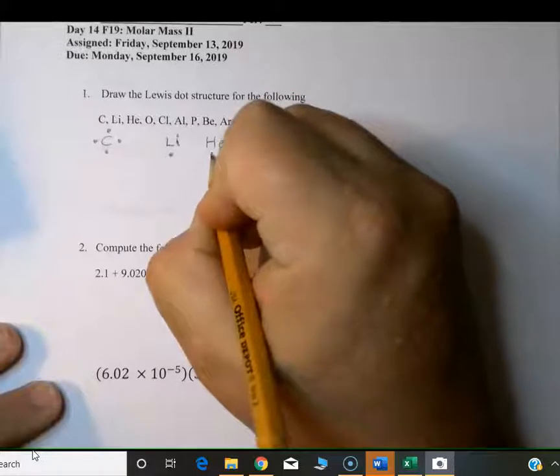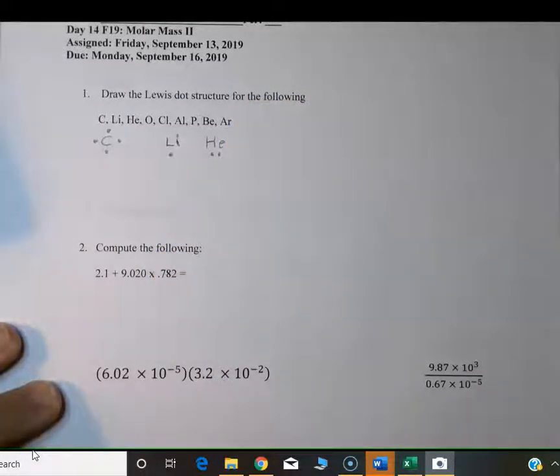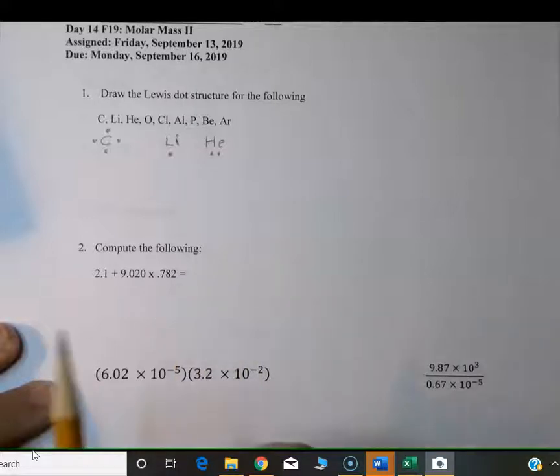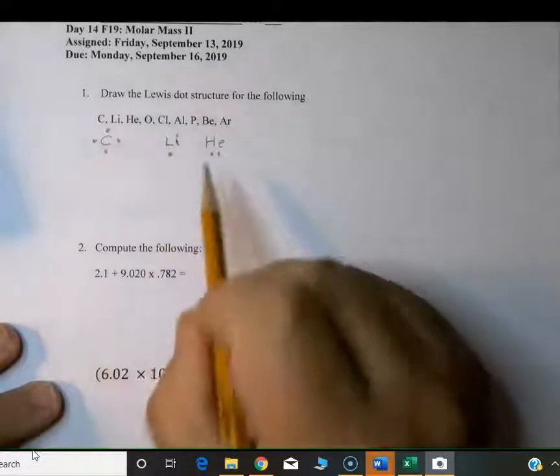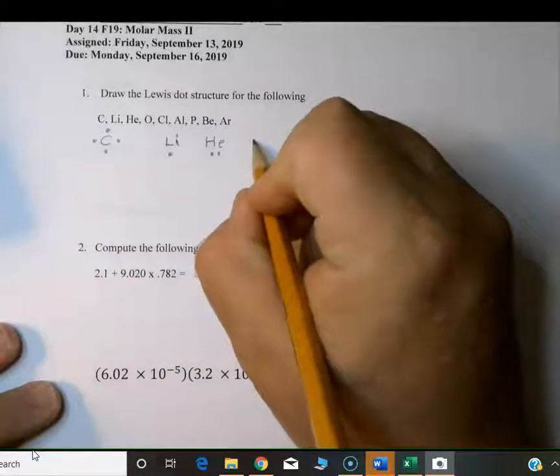Okay, and I like to put these together to show that they're paired and that the first orbital cannot fit any more electrons. Other Lewis dot structures might show them in different locations. I think that's not correct because it implies that they can be bonded. They can bond. Okay, let's just get through these then.